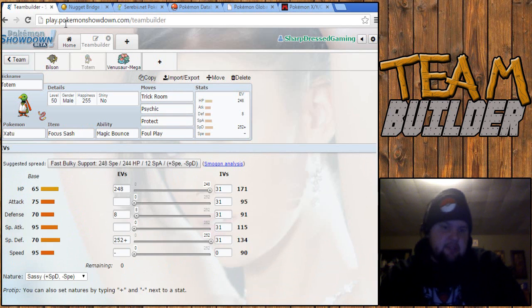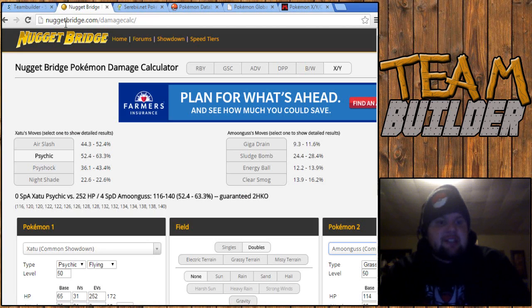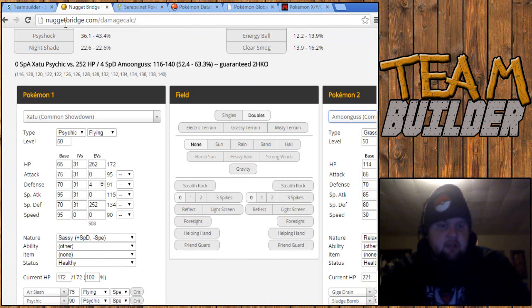I want Simple Beam, but we'll probably just go Foul Play, and that means because we have Focus Sash, we don't have to go with the special defense and the defense nonsense. We can put that all in special attack. And I mean, we can put 8 in defense or something. I don't know. But with that, does Xatu take out Amoonguss then? That's what I want to know.